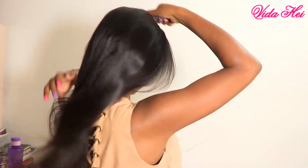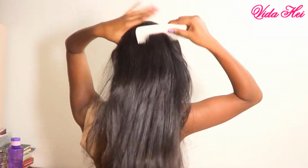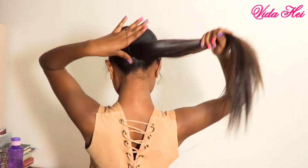Okay, I'm going to brush my hair without any tangles and knots. And I'm going to pull my hair back really tight with this comb. An elastic, and then tie it at the nape of my neck.